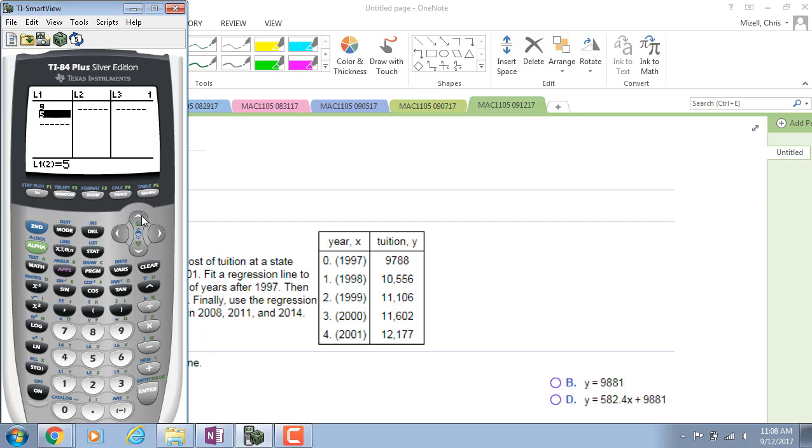If you have a lot of numbers in there, somebody's used your calculator before, and you just want to clear them all out at once, I would recommend not using the delete button, but instead pressing the up arrow up to the L1. If I press delete right now, the L1 will go away, and there'll only be an L2 and an L3 and an L4, and then panic will set in wondering, how do we get the L1 back? Just press clear. Now it looks like nothing happened after pressing clear, but if you follow that with pressing the down arrow, then the list has been cleared.